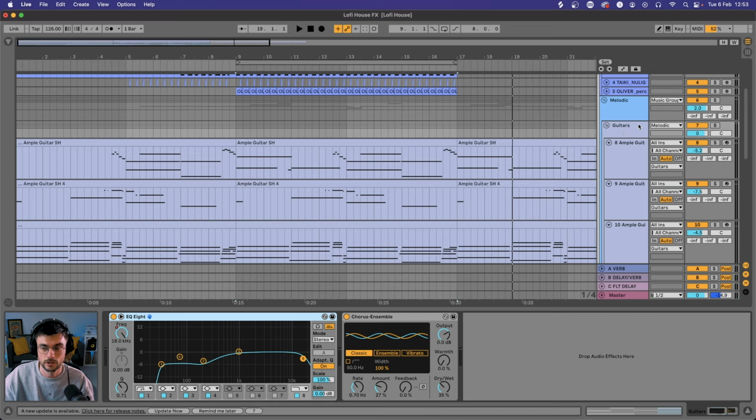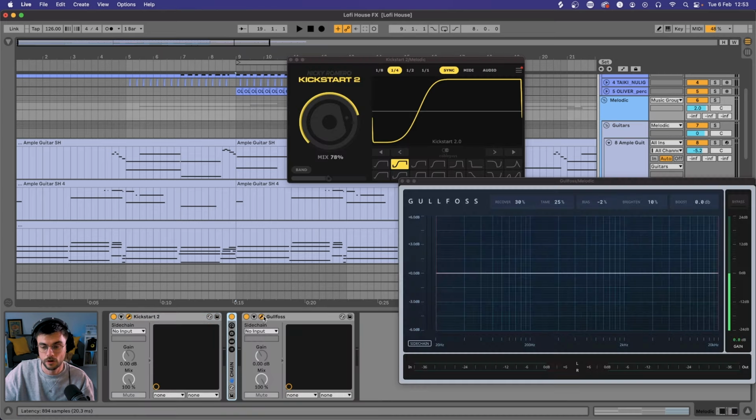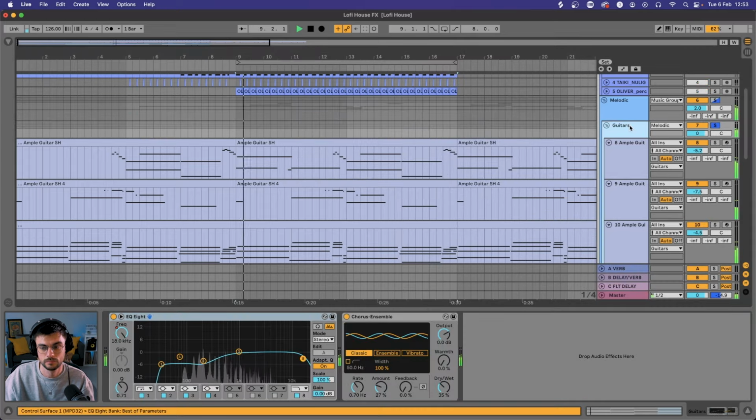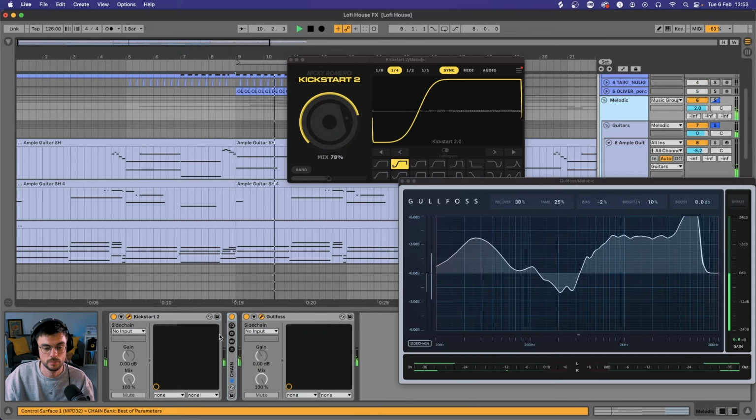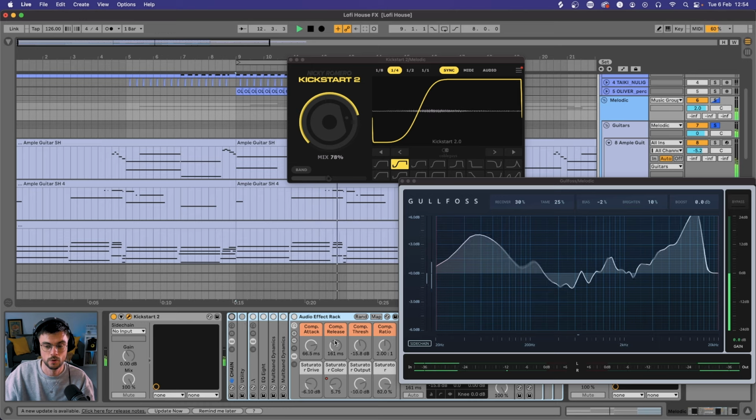So as I said, there's an overarching group. There's actually two. There's the guitars group, which has chorus ensemble and a little bit of light EQ. And then a melodic group, to which I have Kickstart 2 and Golfos. Kickstart 2 gives that pumping sidechain effect, and Golfos creates a little less mud. But I also have this chain in the middle, which is just doing quite a heavy bit of compression.